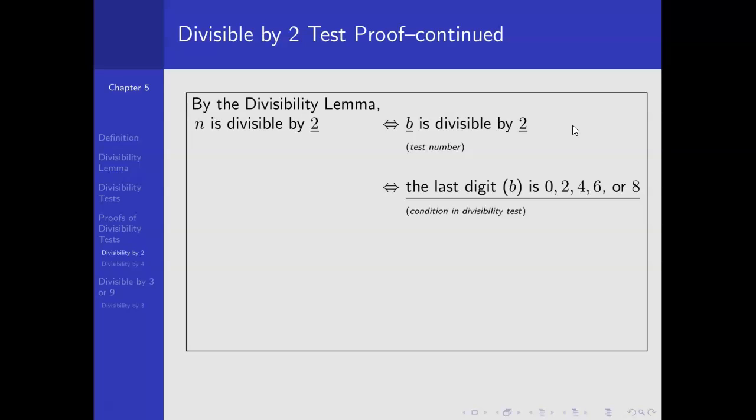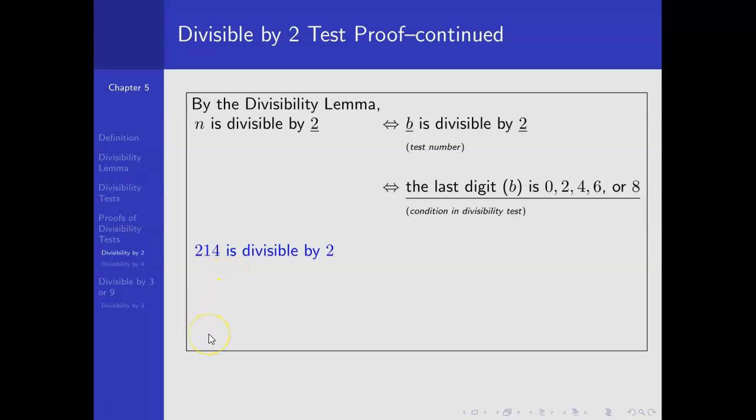And that's true if and only if the last digit, which in this case is b, is 0, 2, 4, 6, or 8. And we know that because if we're talking about a single digit number, when we pull off the last digit from our number, we're talking about a single digit. Well, which of our single digits are divisible by 2? That's 0, 2, 4, 6, or 8. And we could think about that as getting that from skip counting, those sorts of things.